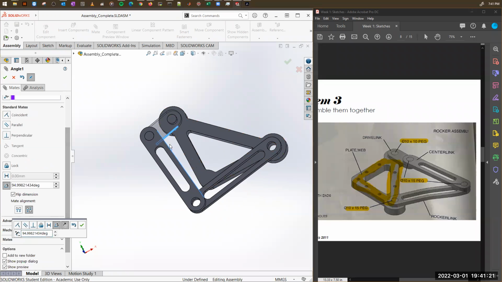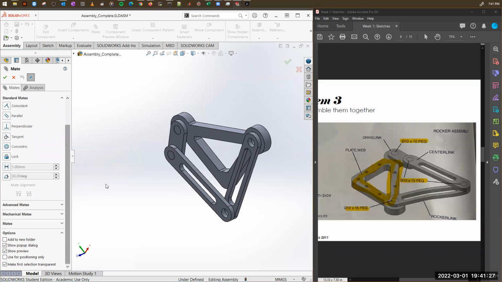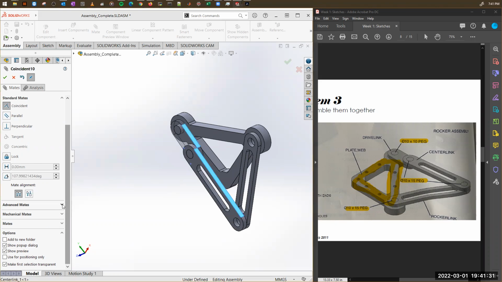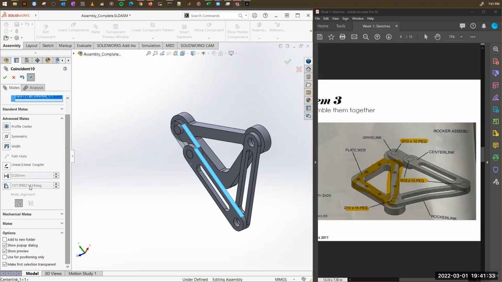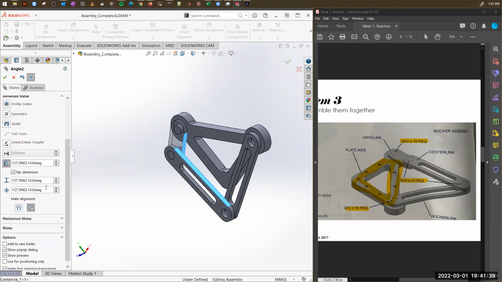Okay, as you see, I'm changing it, these angles are changing. Or maybe you're someone who says, hey, I don't like that one. What I want to do is go into the advanced mate and define a variable angle. Let's say you decided that the minimum they can bend is 30 degrees, and the maximum they can bend is, let's say, 115.